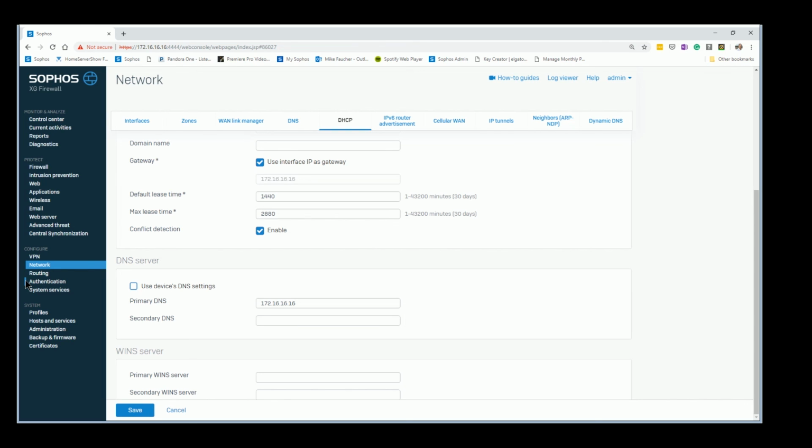I'll also post in the show notes some basic hardware configurations. So if you're in the market to actually put a system together, you can take a look at some recommendations here. But the best thing is obviously to repurpose something that you have sitting at home, because one of the beauties of Sophos is that it'll pretty much work on any Intel-based hardware.